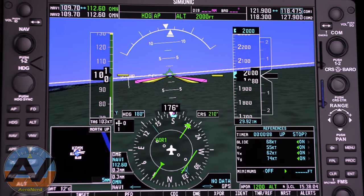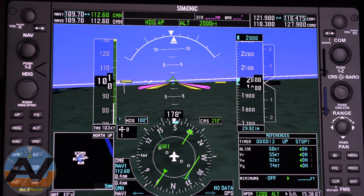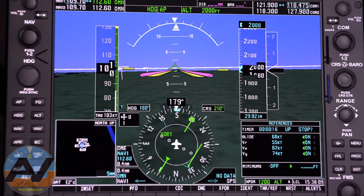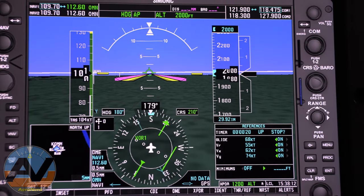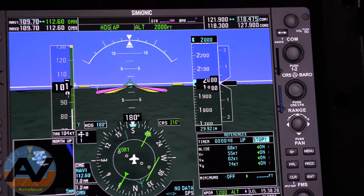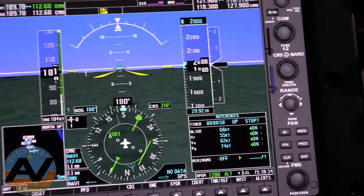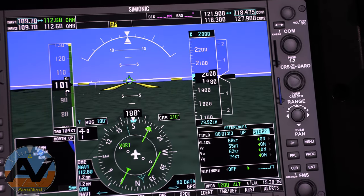And there we go. So now I'm on that 30 degree angle from my course inbound, and I'm going to do this for about 1 minute. I'm going to fast forward this a little bit so you don't have to watch the whole thing. All right, 5 seconds left. What I'm actually going to do is turn my autopilot off and try to do this manually while I'm holding the camera. Let me see if I can do this.